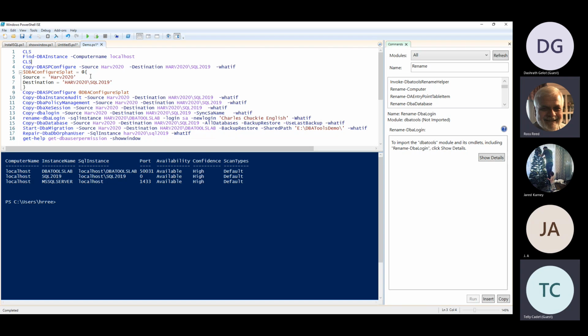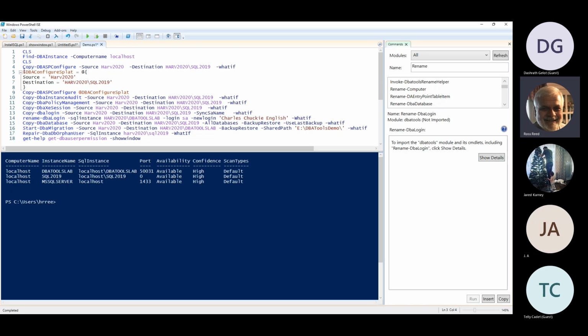Also, I would be remiss if I didn't talk about this a little bit. If you don't want to string out all your parameters, you can set up a kind of storage area. Like in this one, it starts with the dollar sign, and I call this one DBA configure splat, and I took that from the book actually.